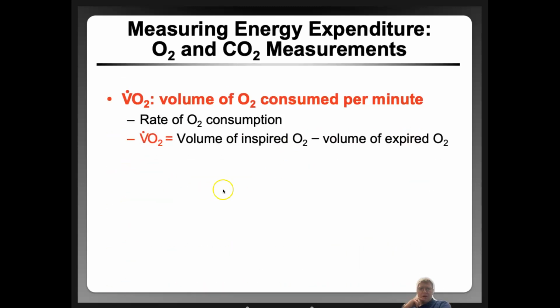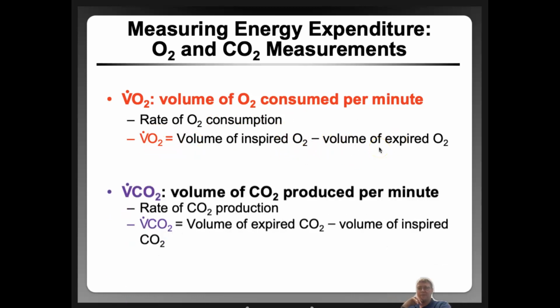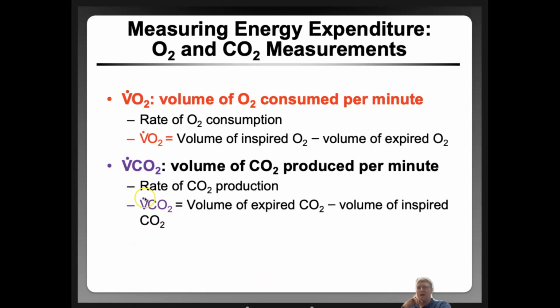All right, so here is some of the things that we'd hear. So you'd have your oxygen, the volume of oxygen consumed, so that's how much is coming in. And then you take that volume inspired versus volume expired, so in and out. Then you'd measure the carbon dioxide, the volume expired versus the volume coming in. So as you breathe out, it measures, and it measures coming in and out, in and out. It's measuring both of these at the same time. This is what that machine upstairs does.